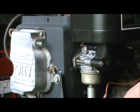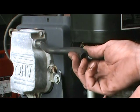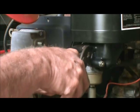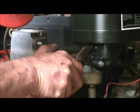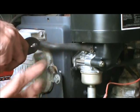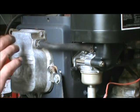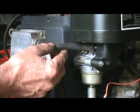And I hope you are ready for that. This hose has to go in because it goes in here. Try to make sure to get that back on there. It goes here, the big end on this end. You got your pliers and squeeze that clamp, push that hose on there real good. Let your clamp tighten up. And on the other end, you just do the same thing. Slide it on there as far as it'll go. Release the clamp, make sure it's on there good. And check your hose before you put it on, make sure there's no cracks so that it doesn't leak, because this picks up suction from the crankcase. All right, and there you have it.